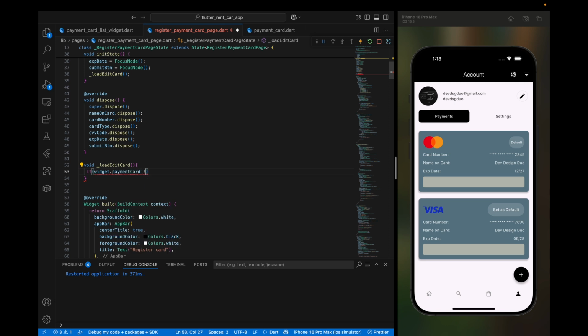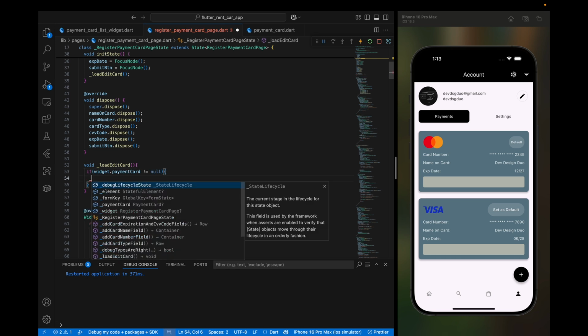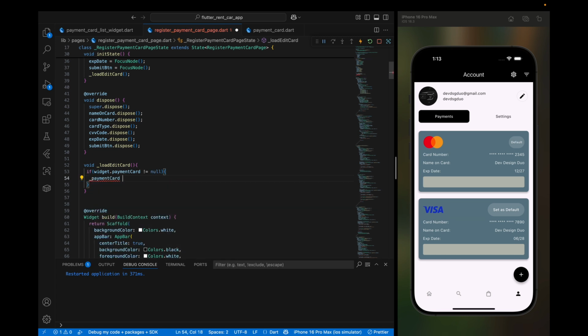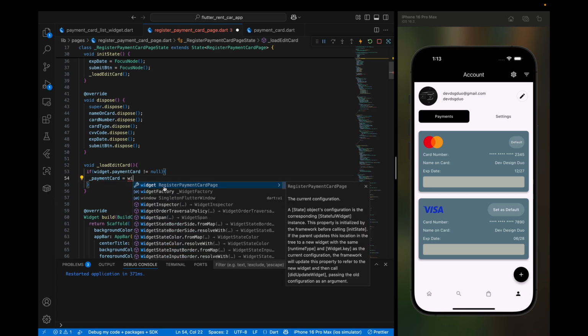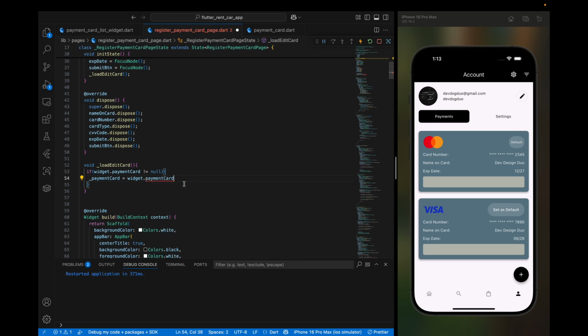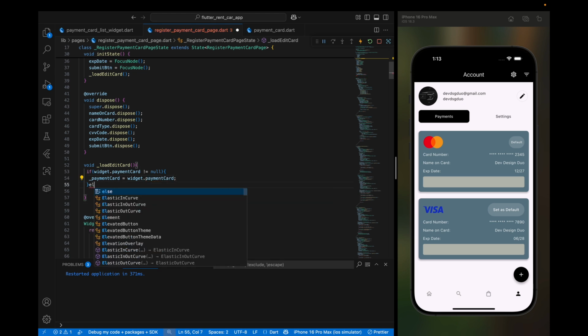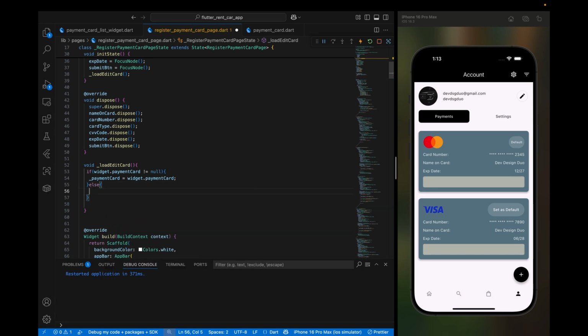Right here, let's check if this is not null. Then we want to call our local variable. This will be equal to this widget dot the payment card. So else we need to initialize our local variable right here.